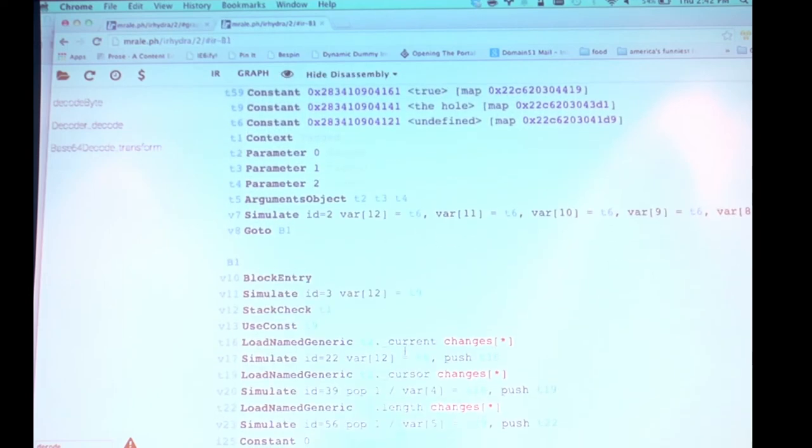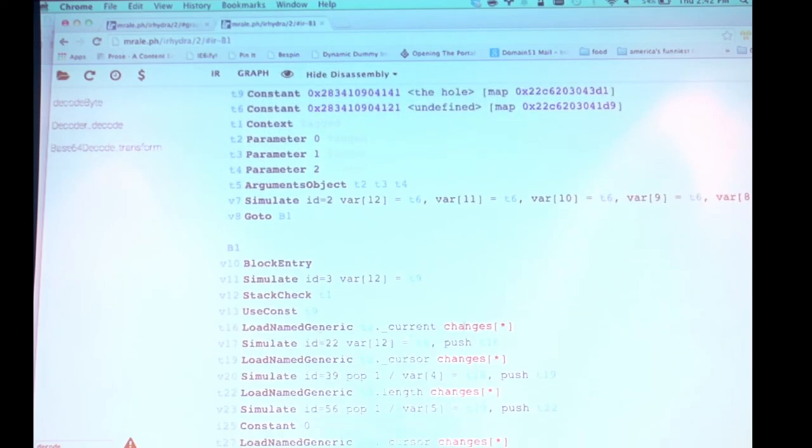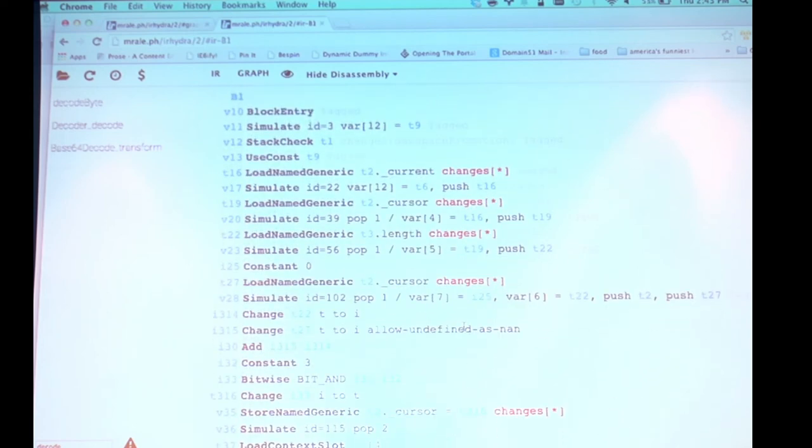This load name generic changes things. This actually calls into C++, and then hops over to a native JavaScript function for loading the name generic. If you look inside the V8 source code, there's a runtime.js that contains a lot of JavaScript functions that are performed when you're just writing your normal JavaScript. So a lot of V8 is actually already in JavaScript. So you can kind of see that.